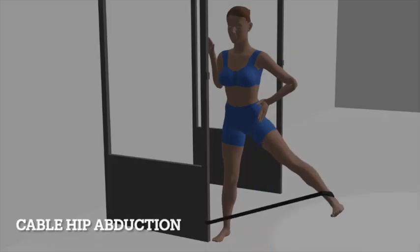Cable hip abduction. 1. Set up. Begin by attaching an ankle strap to the low pulley on a cable machine. Adjust the weight stack to your desired resistance. Put on the ankle strap and attach it to your right ankle. Stand with your left side facing the machine, holding onto a support for balance.